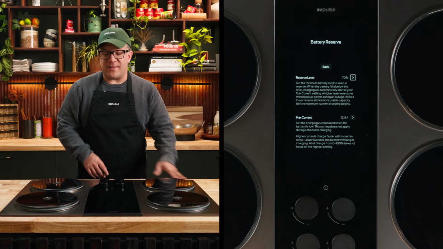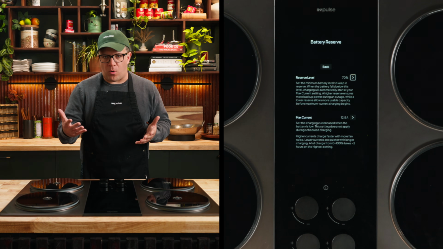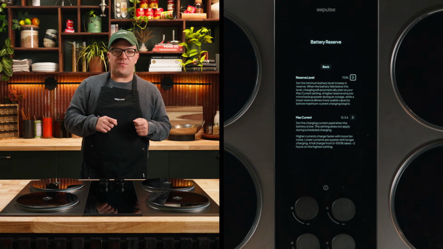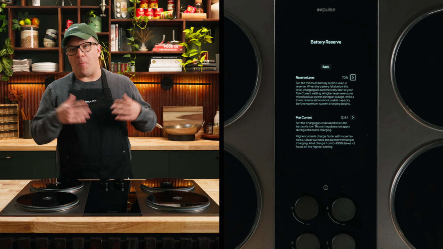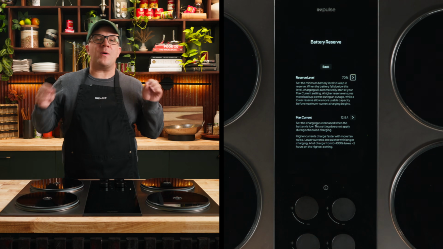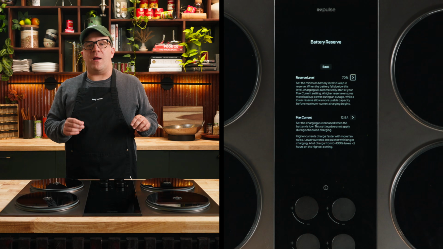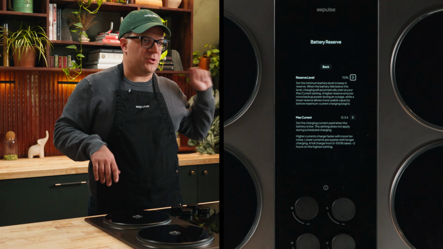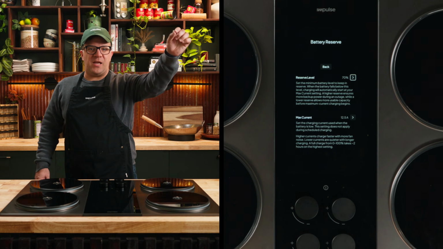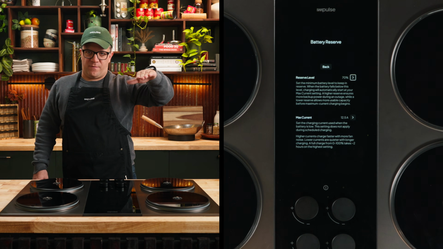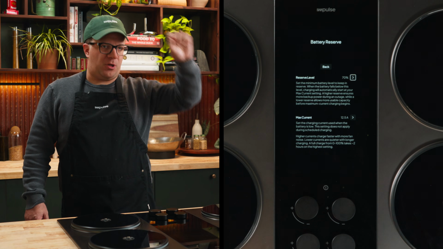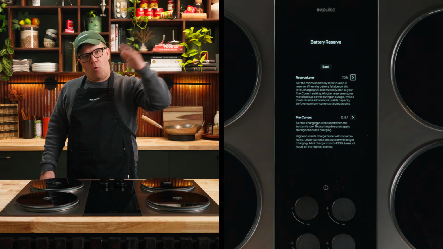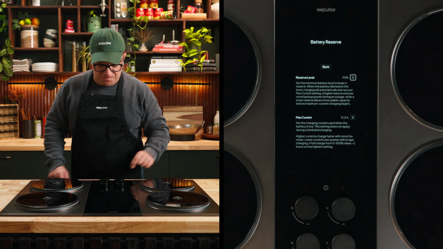Battery reserve. This is the other control for charging behavior. The battery reserve level is for if you're cooking a large meal or multiple meals throughout the day. This is what ensures that you never need to worry about running out of charge. What the reserve level does is it's basically an alternate trigger for charging. If your stove's state of charge falls below the reserve level, it will start charging and charge back up to full capacity at 100% regardless of the time of day. So it overrides the scheduled charge.